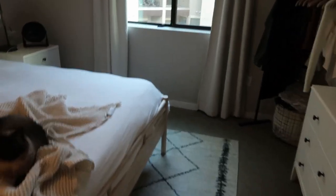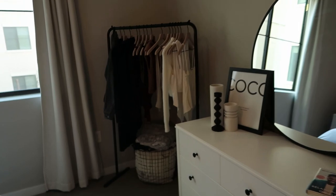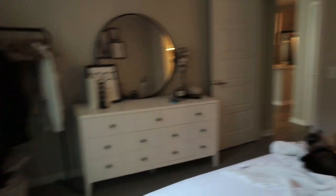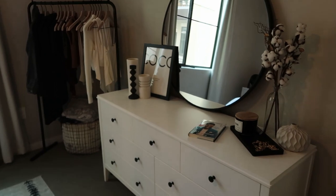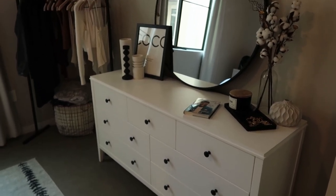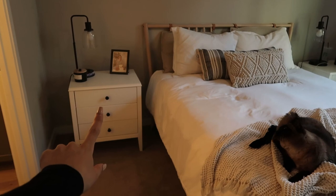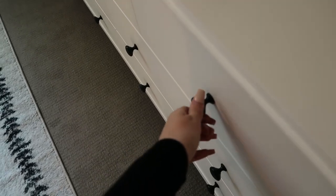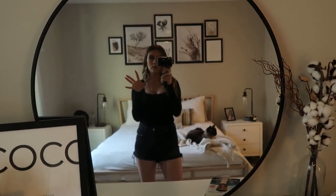This is what I have going on right now. I'm in love with it — I've never had a room look like this before, and I'm definitely proud of myself. I'll take you through where I got everything. I got this dresser and nightstand set from Target — it came with silver knobs and I swapped them out with black knobs from Lowe's or Home Depot, just the cheapest ones they had. I also got this massive round mirror from Lowe's for less than $100. Usually these mirrors are really expensive, so if you're wanting a round mirror, definitely go to Lowe's.